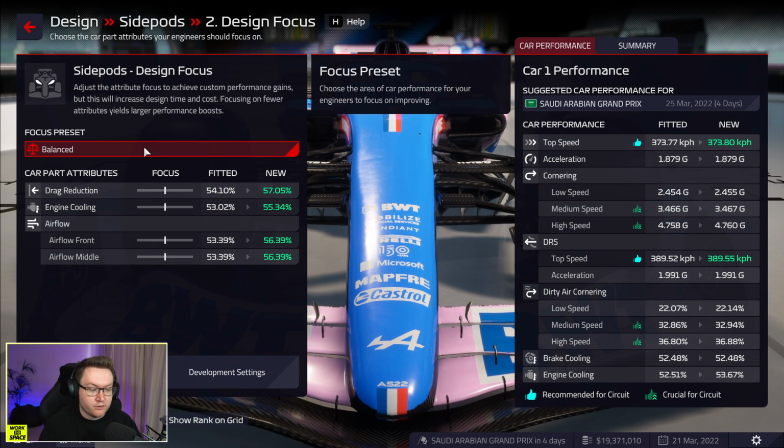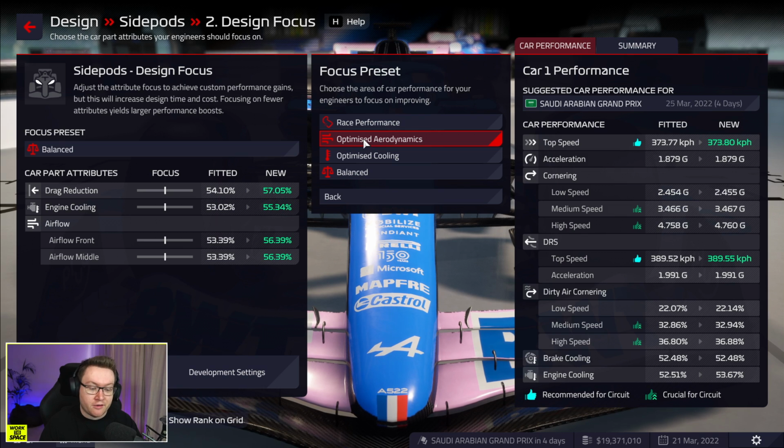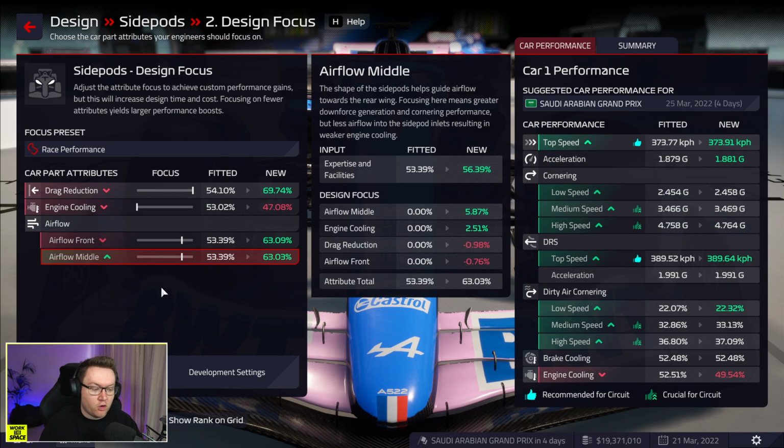In terms of design focus, you can see here, there are presets you can use in the game, such as to optimize aerodynamics, optimize cooling, or a balanced approach. You can choose these as you see fit. With our car, our engine cooling, I believe, was reasonably good already. So with that in mind, I think we're going to go with race performance, which is going to reduce engine cooling, but enhance the other areas. You can see the exact effect it's going to have on the car here.